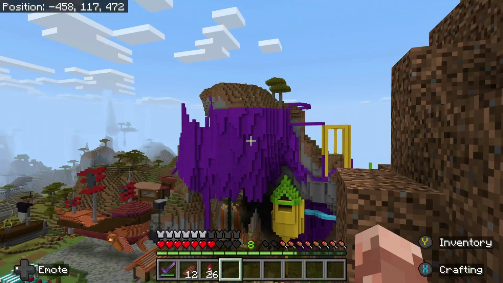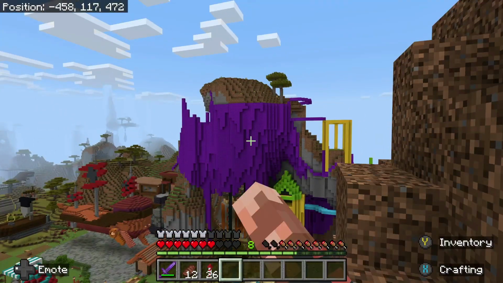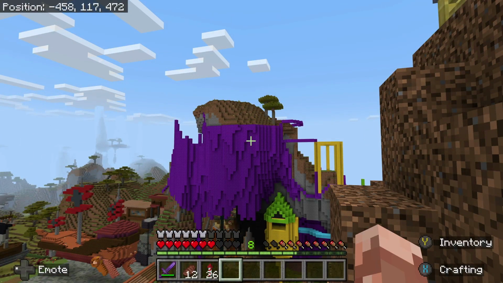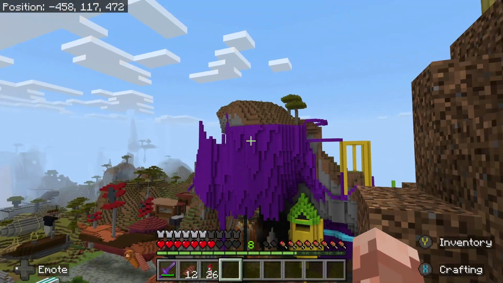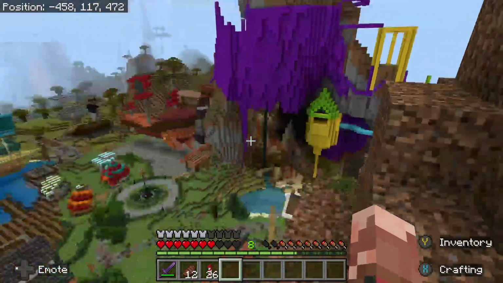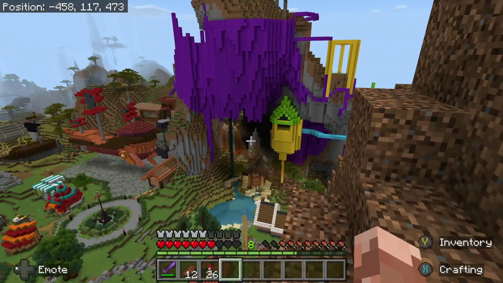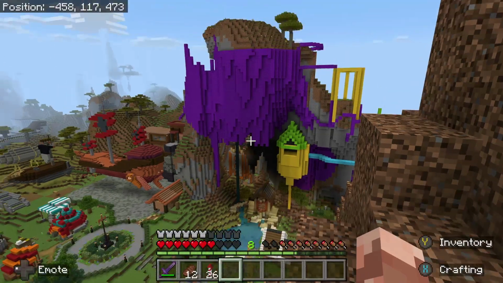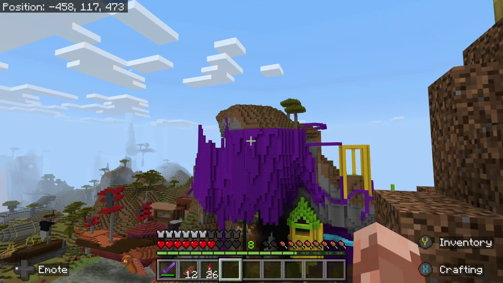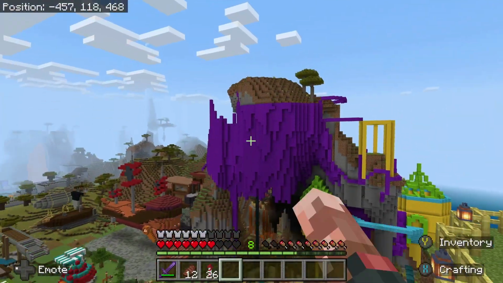We have updated this mountain. I added a few more walls to the mountain. Don't worry, it will be turned into stone and dirt eventually. This is just temporary, but I took down a tower that was in there and a tower that was in there, and I decided that I will do the towers maybe later, after I finish making the mountain.